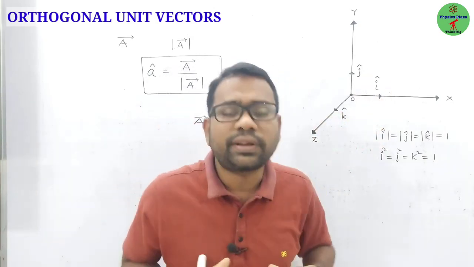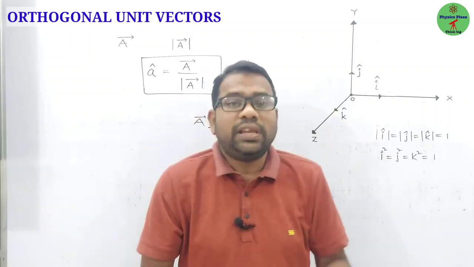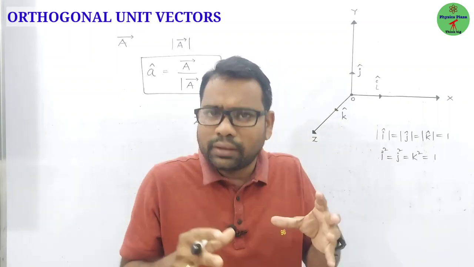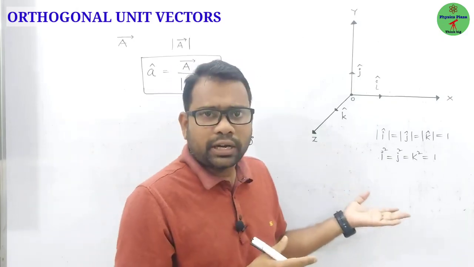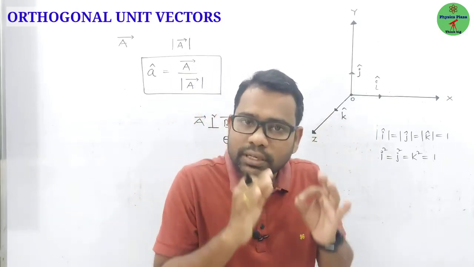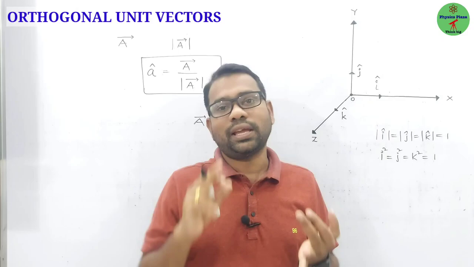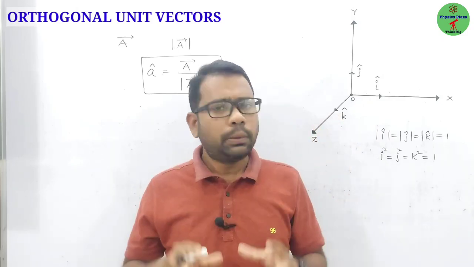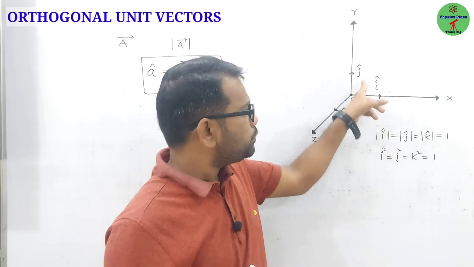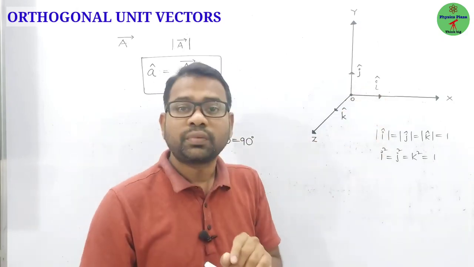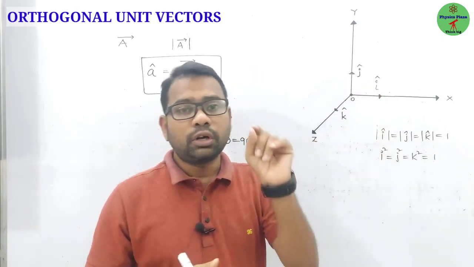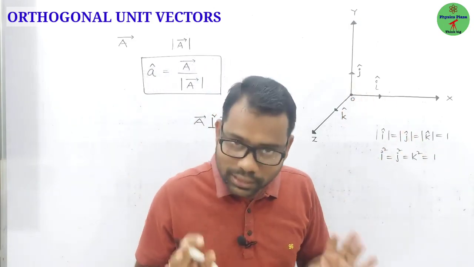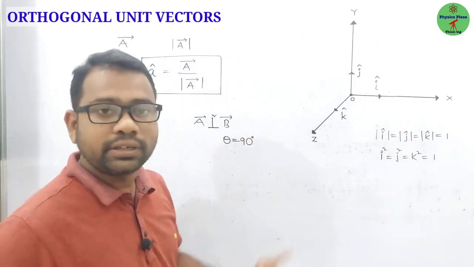Children, this is very important. Don't learn it by heart, have the feel. When you have that feel, it's very easy for you, because we are not going to end with this. Throughout vectors we will be having discussions with i cap, j cap, k cap. So why are these called orthogonal unit vectors? Because they are mutually perpendicular to each other and their magnitude is equal to 1. That's why they are called orthogonal unit vectors. Is that clear? Just copy this. We'll continue the discussion.